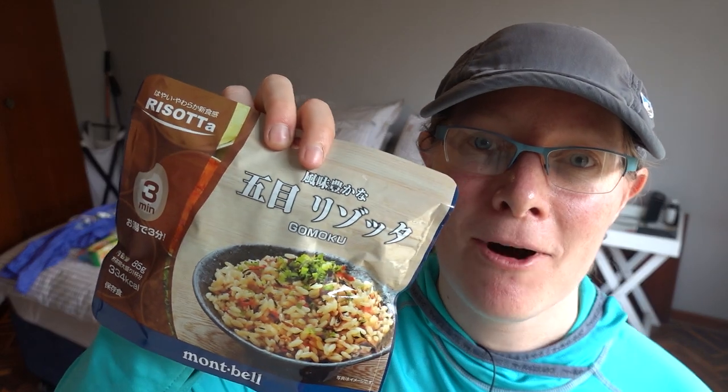These are the Monbel risotto meals. And then after those meals were rehydrated, I was going to add these flat pack tuna things to them. Then just in case I wanted to spice up my meal slightly, I have one little packet of Nando's peri peri sauce. I've got one single packet of green tea. Then the rest of my drinks, I have this instant matcha latte, which my sister sent me from Japan, from Muji. I really like this stuff.